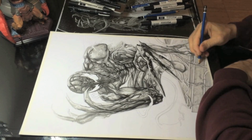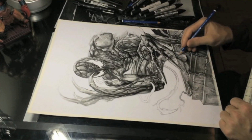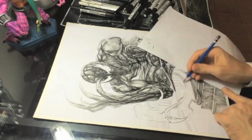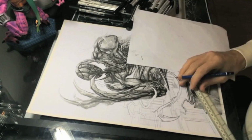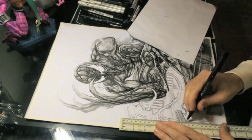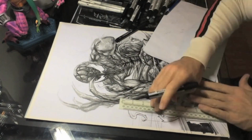I was thinking what sort of cityscape to do in the background. I didn't want to overcomplicate things and distract from the main character, so I thought I'd try and make this look very focal and add the details all on the character and this ledge, and then do a simplistic cityscape in the background, as I'm not a fan of drawing buildings, to be honest. Using the ruler just to mark out some basic perspectives.